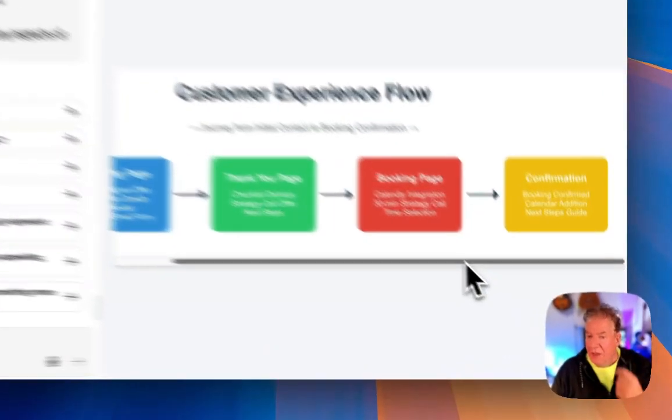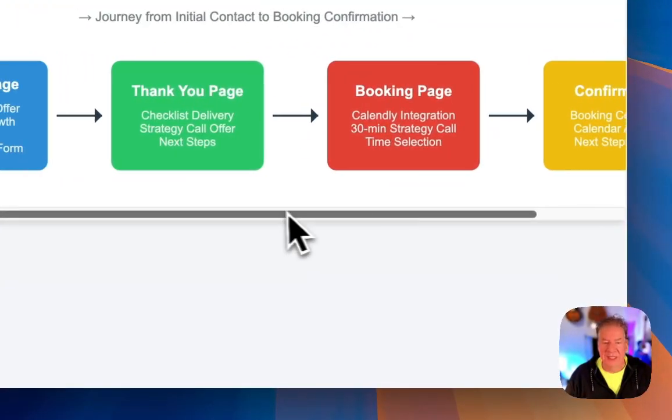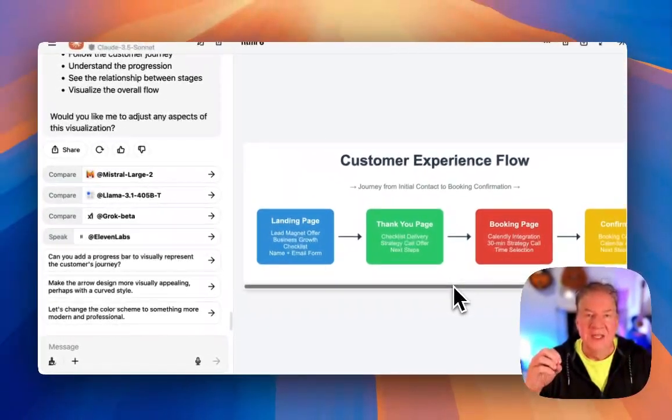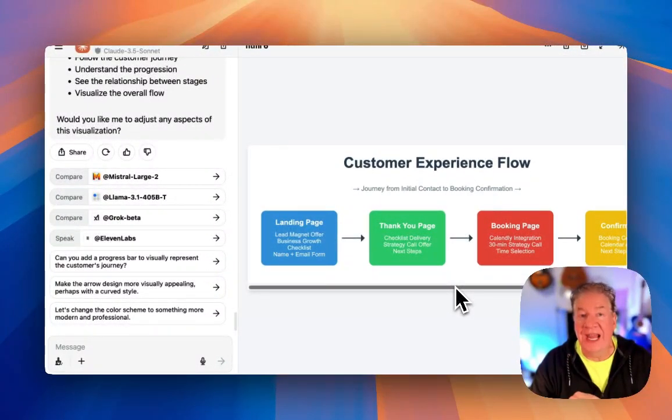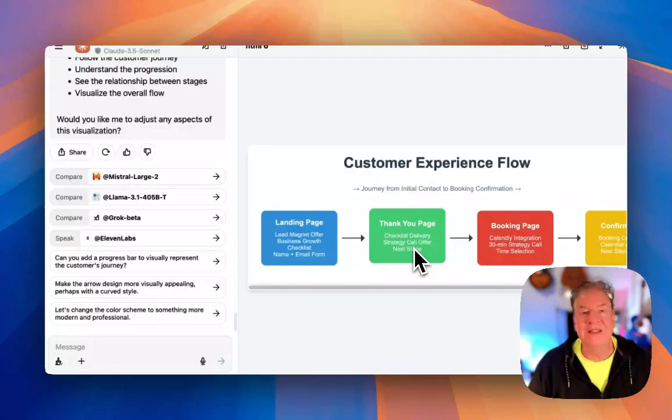Now, what we like to do here is really dial in on the research and the analysis beforehand to really validate who is the perfect client or customer. We work with clients typically, but once you define that, you can really dial in the messaging here so that by the time they get to the checklist, they'd be like, wow, this is great.